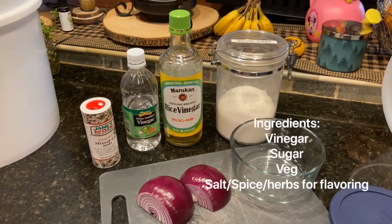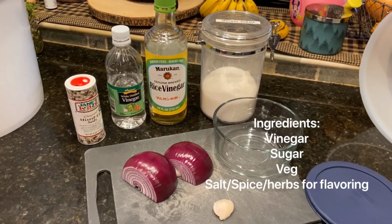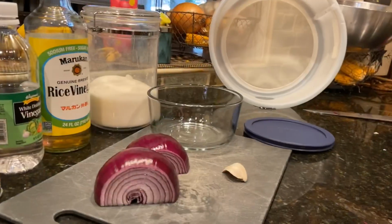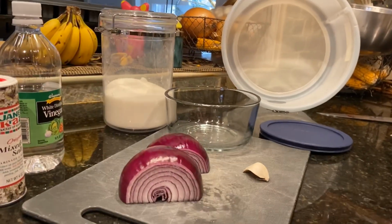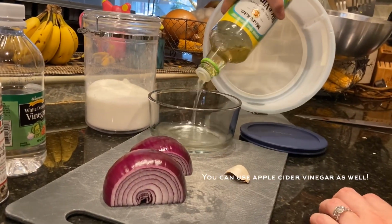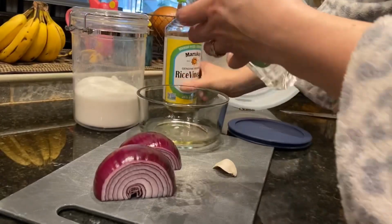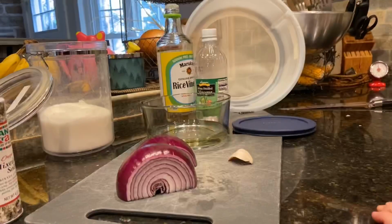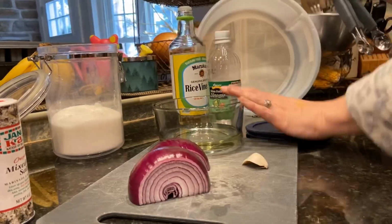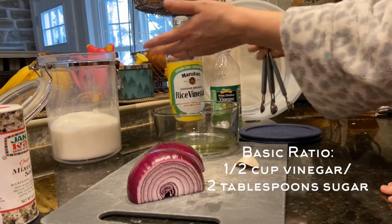You're gonna need vinegar, sugar, a little salt, and whatever vegetable you want to pickle, and also a container to hold it in. So this is what you're gonna do. And I eyeball this. You're gonna need about half a cup of vinegar. I'm using a combination of rice vinegar and white vinegar. All right, so we've got half a cup of vinegar in this little dish.